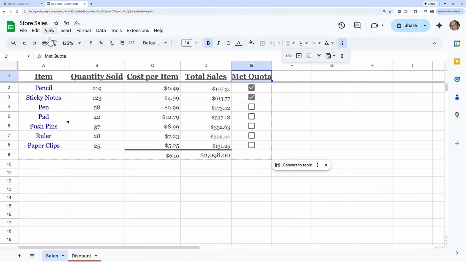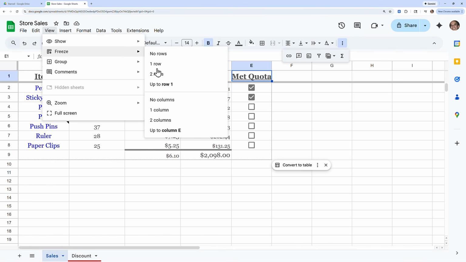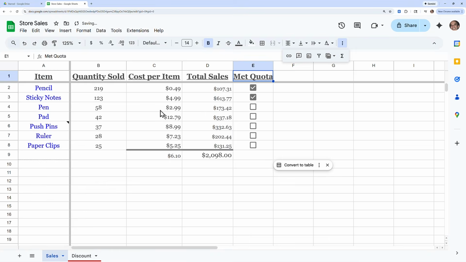And this is true also for the columns as I scroll to the right. So I'll do View, Freeze, and notice I can freeze. In this case, I only need to freeze one column as well. This time to scroll to the right, I'll just click in cell F and I'll use my arrow keys.